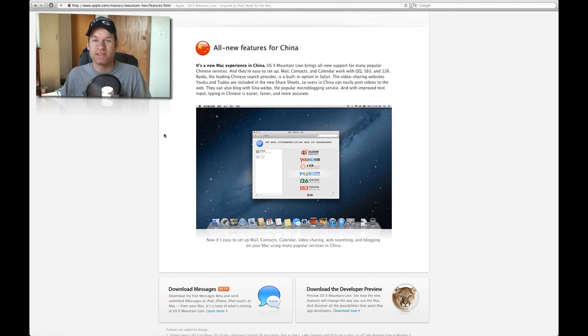It looks really nice. Like I said, I don't know overly much about it. You guys can check it out if you're from China. If you're from China, hello from the US. But you guys can check it out if you would like, but it looks like all new features are going to be coming for you Chinese users over in China, which is really cool.